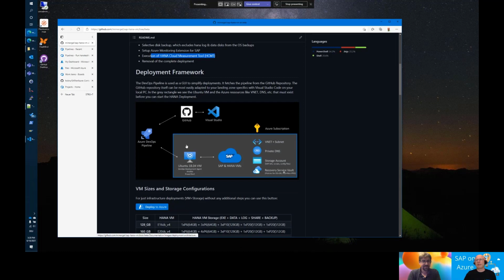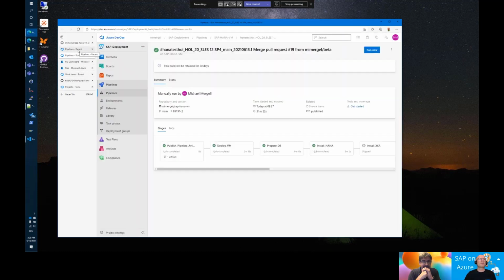Maybe before I explain the framework, let's immediately start with the demo, and then I explain a little bit how the pieces fit together. And I would also like to show later on how you can set it up, because I tried hard to make it really easy and simple. So let's go to DevOps.